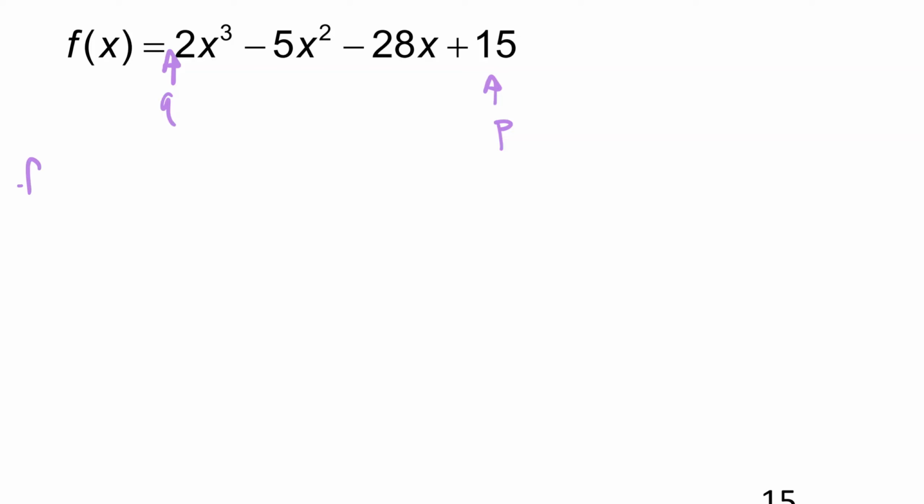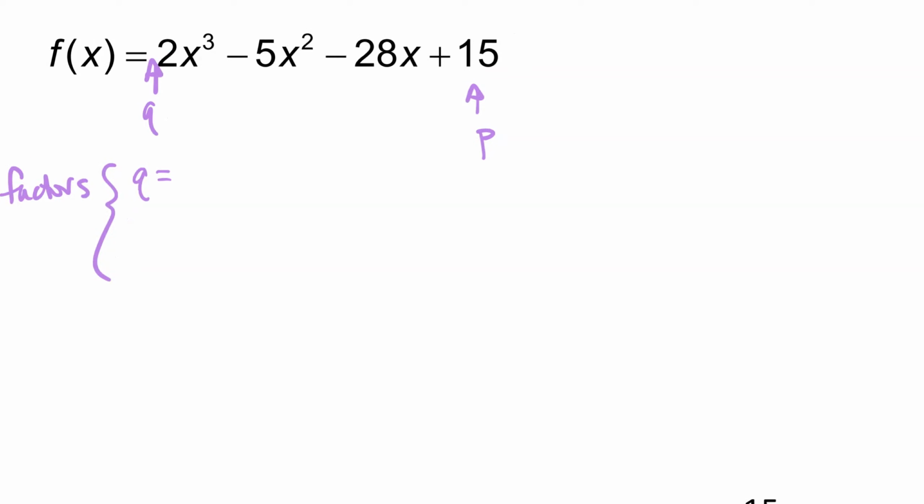Okay, so now let's list out all the factors of my P and Q. So Q, let's see, what multiplies to 2? 1 and 2, and -1 and -2. So plus or minus 1, plus or minus 2 are my factors for Q. P is 15, so I have to list out all the numbers that would multiply to 15. 1 and 15, -1, -15, 3 and 5, -3, -5. So I have them all included. Writing plus or minus takes that into account.